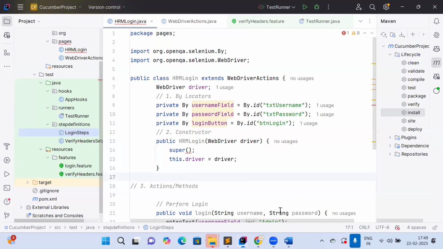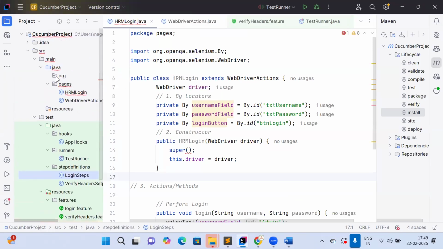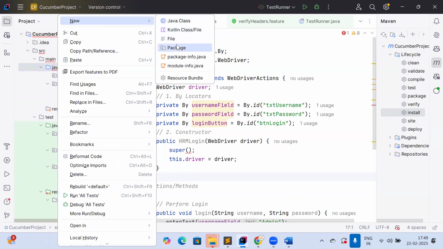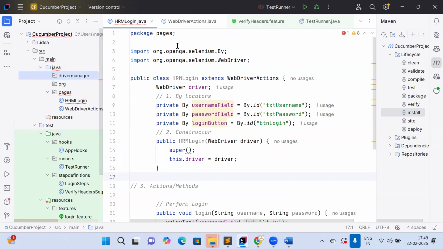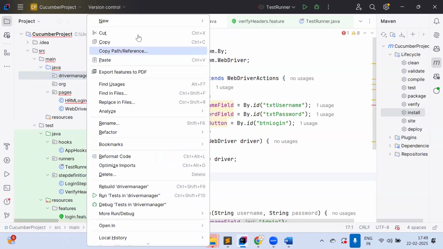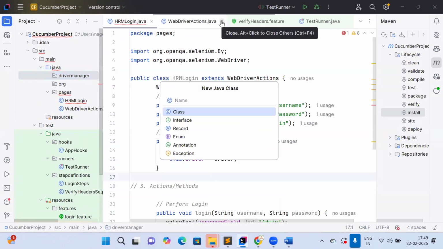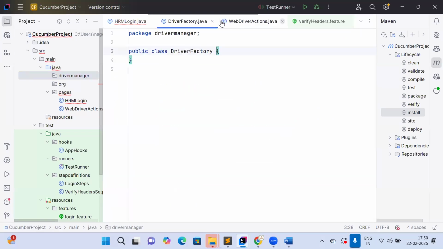We will create in our project a class called driver factory. I will create one package here, and my package name is driver manager, which will manage that. Let me create a driver factory class. This is my driver factory, or you can keep it as WebDriver factory.